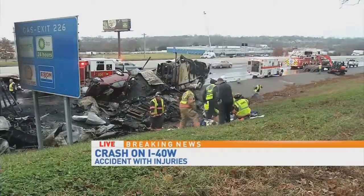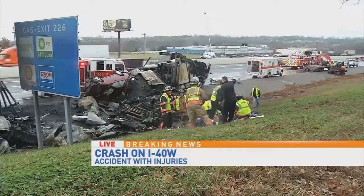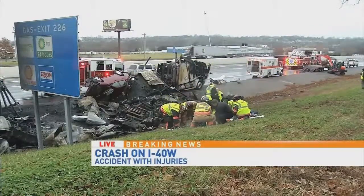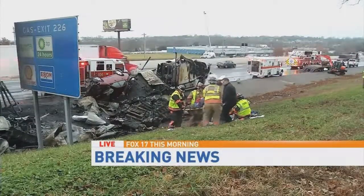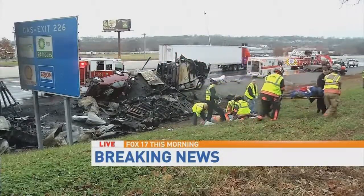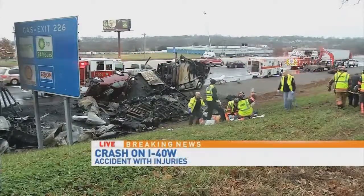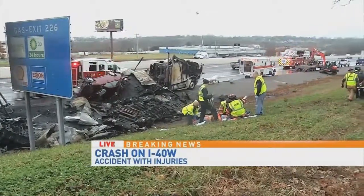Right now, the EMTs on site trying to deal with any potential injuries, putting them in C-spine precautions right now, it looks like. We don't know whether anybody else was in that vehicle, but it appears as though those individuals were. And we saw 2 other vehicles that looked like they might have been involved as we watch these paramedics take these guys over to the ambulance. There was a white car and a white truck, and it looks like they've moved to the far right side of the screen. So it looks like those cars have been able to get out of the road there.